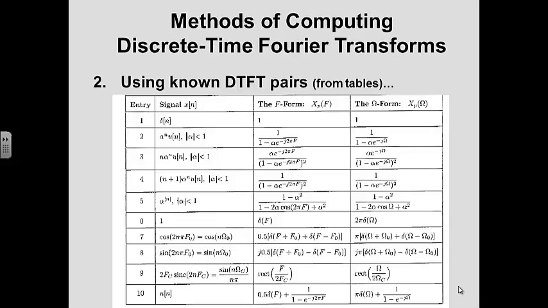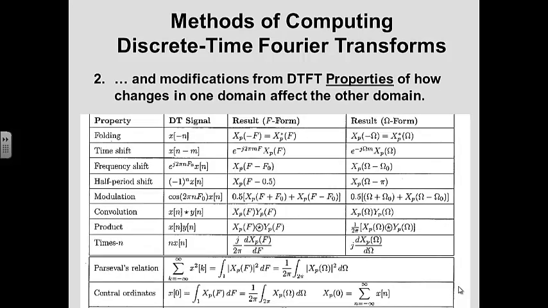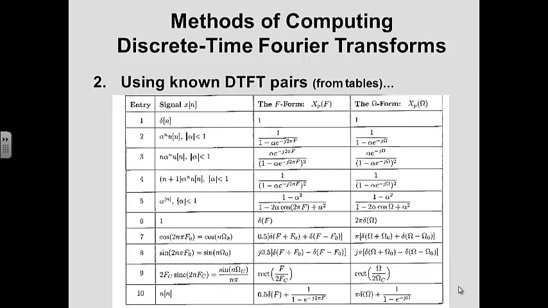So, yes, indeed, there are tables. Your textbook has one, which has our favorite flavors of signals and functions in time domain, discrete-time signals, and what their discrete-time Fourier transforms are, usually in F form. A lot of textbooks prefer this omega form, where capital omega is just 2 pi capital F. But either one, fine. And what we're going to talk about in more detail today, though, is, I mean, you can just look these up. I'm not going to derive any of them.